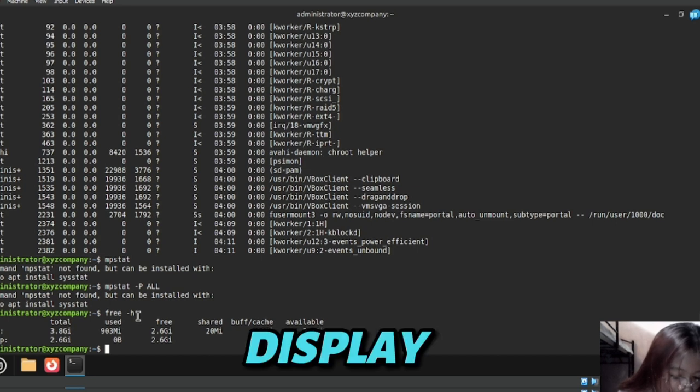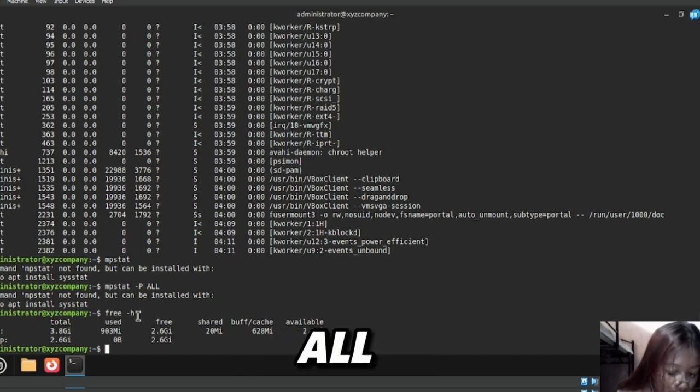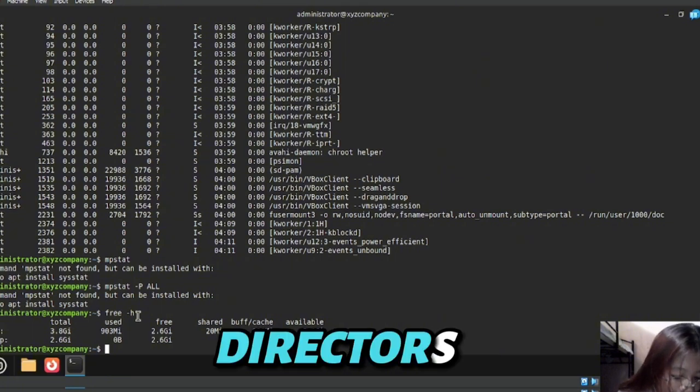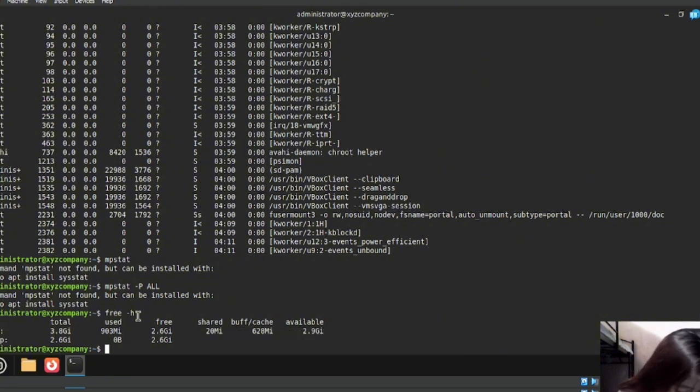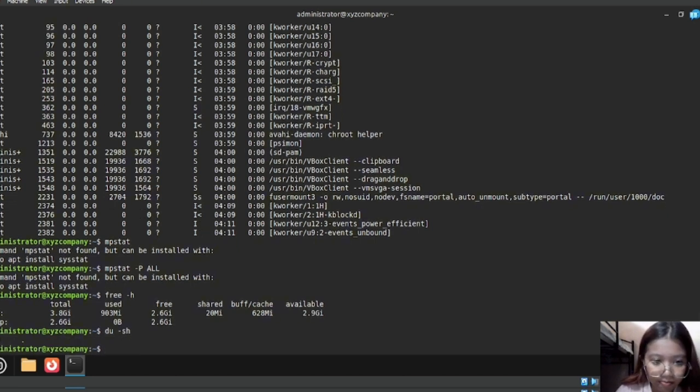Next, let's display the amount of disk space used by all files and subdirectories. For that we use the command du -sh. It shows 93.